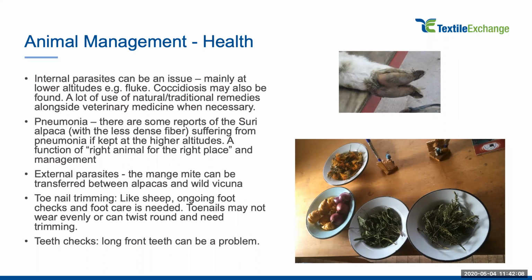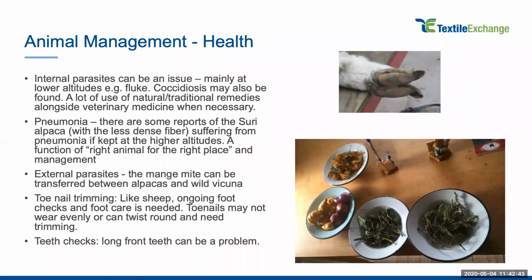But equally, going to the other extreme, there were some farms who were, for example, getting vaccines made specifically for the problem that they had on their own farm. So it wasn't even a generic vaccine, it was something that was being made specifically for them. So it was very interesting that there is this wide range, from the traditional herbs through to quite technical veterinary medicine. I've noted here as well that pneumonia can be a challenge.